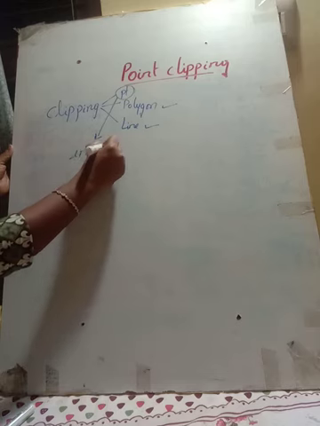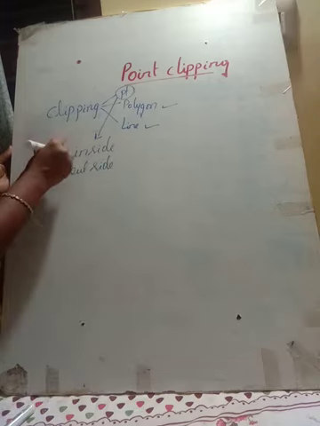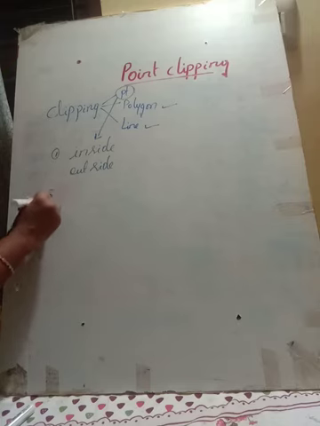How do we clip a point from the clipping window? Here also we will consider where the point is, whether it is inside the window or outside the window. The first point to be remembered here is whether the point is inside the window or outside the window, by identifying the boundary. Suppose the point is outside the window, then we have to consider those points.